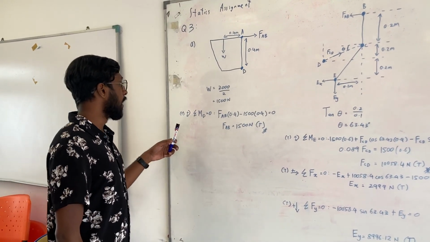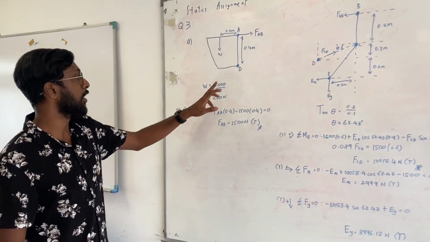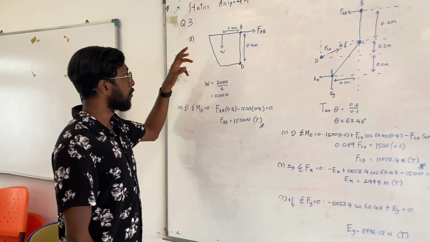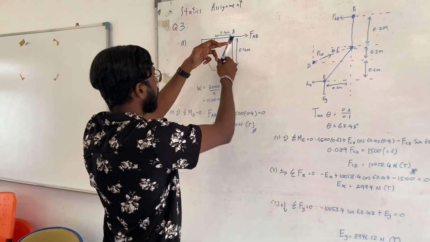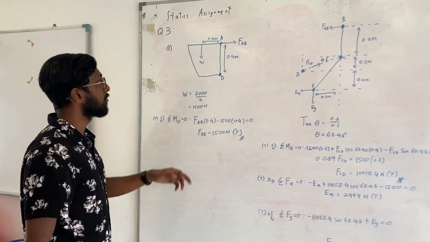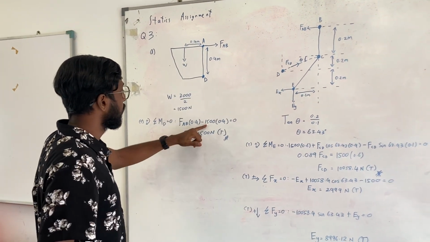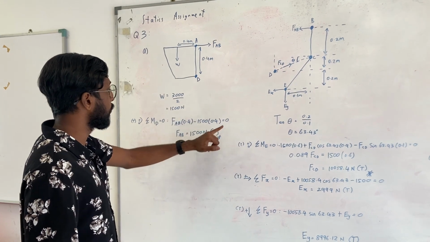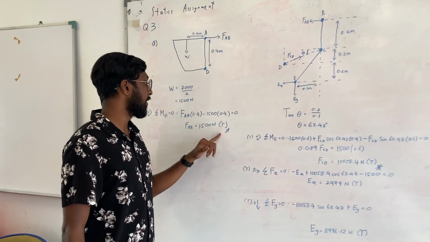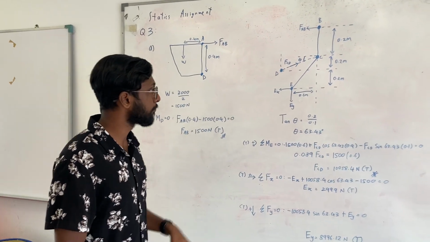And then we use the equation of equilibrium. Summation of moment about point D, assuming clockwise is positive and forces are in tensile. So at point D, FAB is pushing clockwise, so positive, times the perpendicular distance, minus 1,500, which is pushing anti-clockwise, times the perpendicular distance equals 0. Hence for FAB, we get 1,500 Newton in tensile as it is positive. So FAB is going outside.